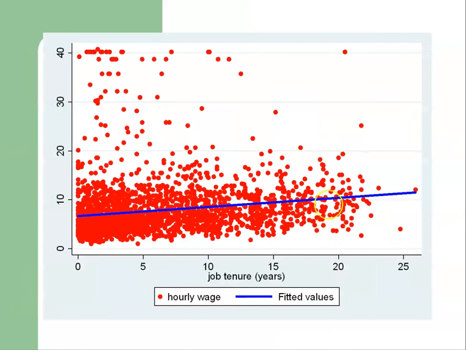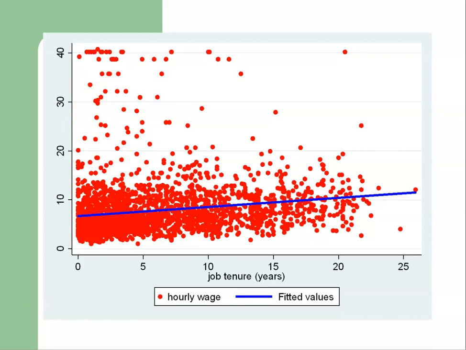So it's here in this diagram. This is the scatter, the actual scatter. These are the observed values of hourly wage against job tenure, and this blue straight line shows the regression line, and this is the fitted. This shows the fitted values of the hourly wage. So it means as job tenure increases, hourly wage increases at this slope.